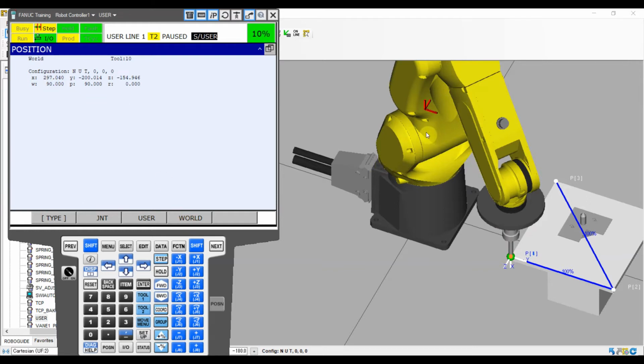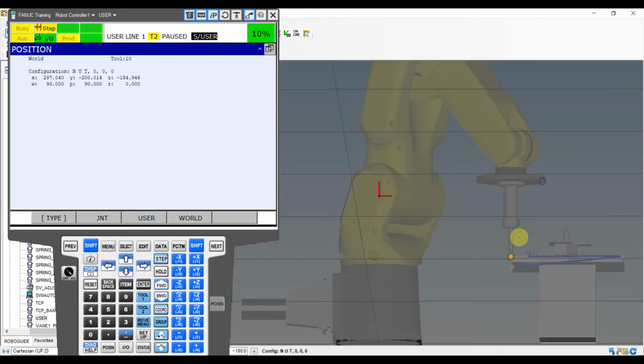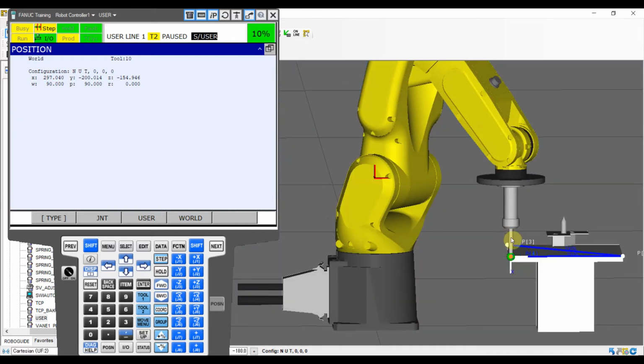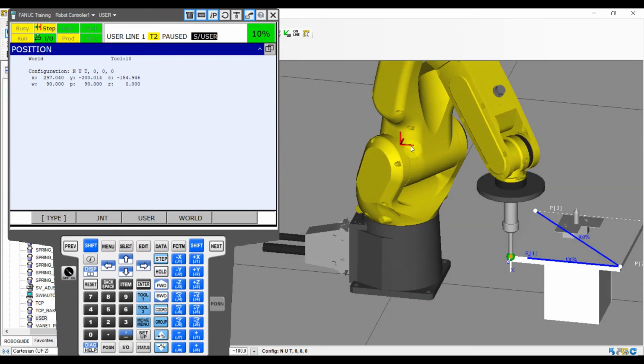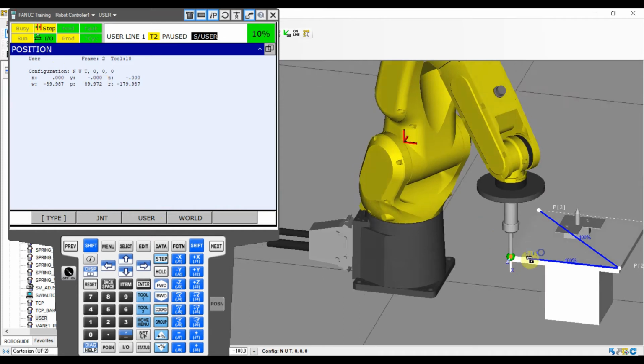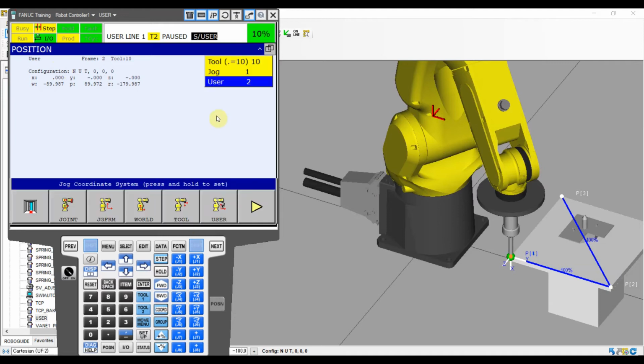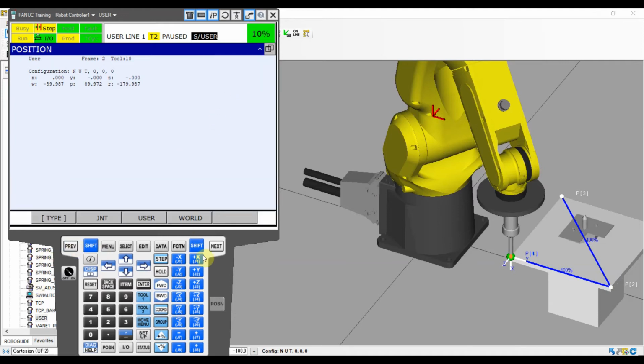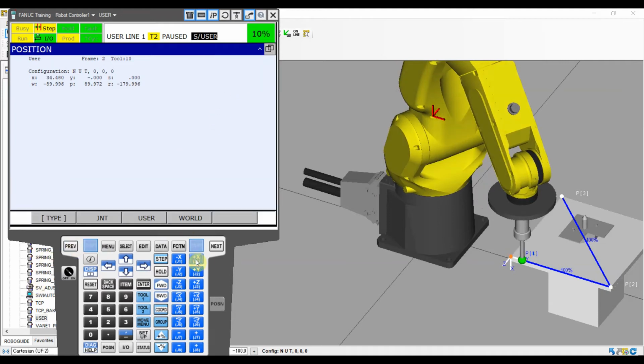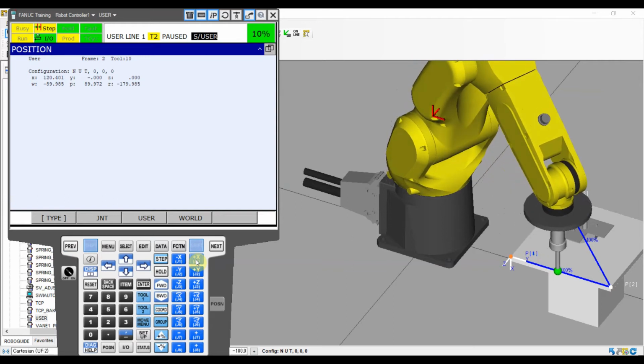So from this point, we are 300 millimeters in X plus, we are 200 millimeters in the Y negative, and we are 155 millimeters down in the Z from the robot base. But in the user frame, we are at 0, 0, 0, which means if I'm going to move now in that user frame, let's make sure again we have the second one, yep. In the X positive, just the X is changing, as you can see.